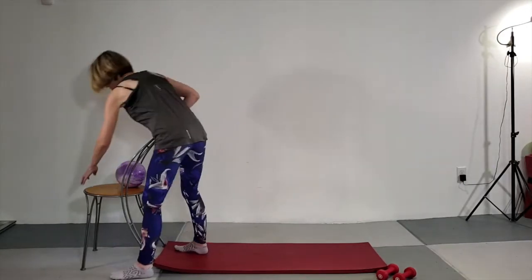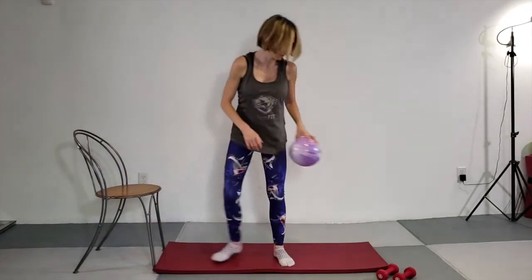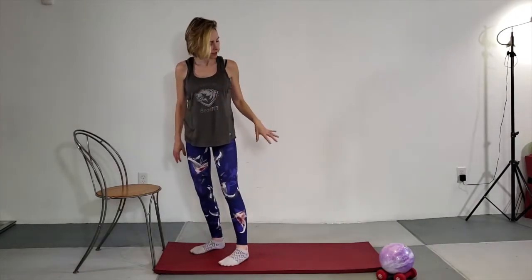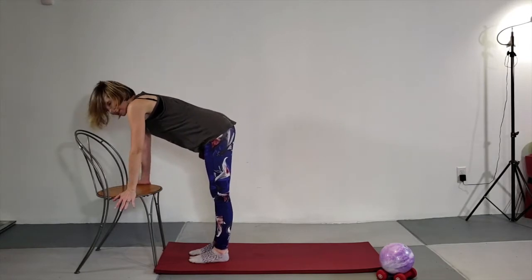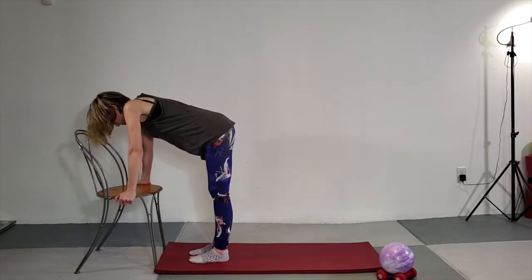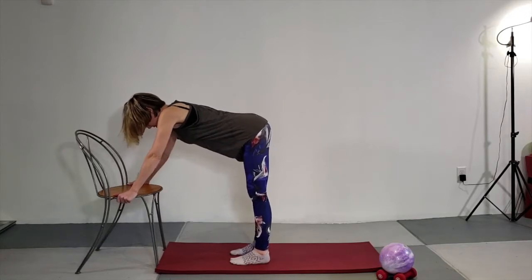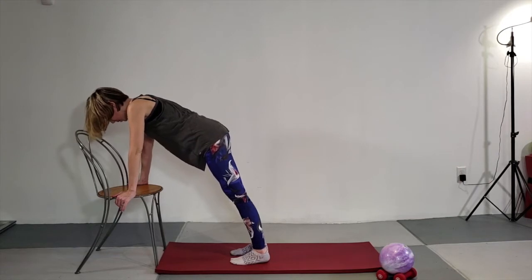Okay, so next, let's work the back of the body. So I'm going to have you turn your chair to face you, and I'm going to go ahead and put the ball down for now. So if you need to move something around, that's fine. If you've got something close by, you need to move out of the way to do that. So from here, placing the heel of the hand on the chair, wrapping the hands around. We're going to walk the body back a bit till we finally get to a nice L shape. So you want to make sure that your body mass isn't shifted forward into your arms.